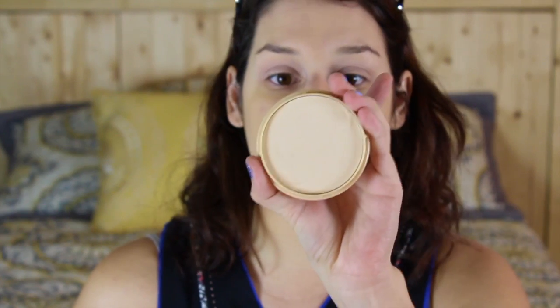I'm going to set my eye primer because I forgot to do that, and I'm just going to use a regular face powder today, which is the Rimmel Stay Matte Powder, and this is just in the transparent.